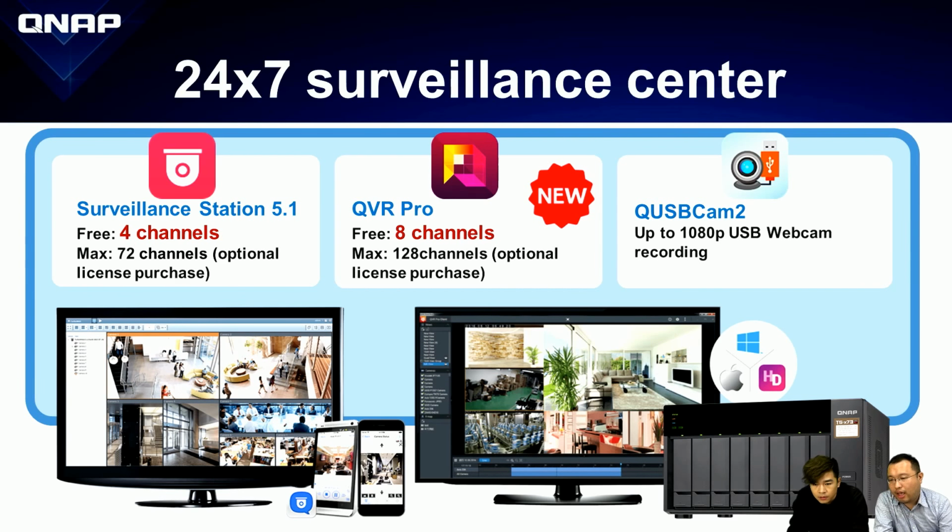Yeah, sure. And with QSP Cam 2, it's another nifty app that allows you to use a USB webcam from Logitech or Microsoft. So you just connect a USB webcam to a NAS USB port on the back, for example, and then you can set up an instant live view. You can even do remote viewing from the internet.